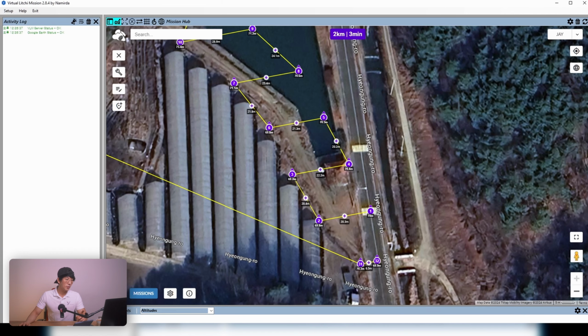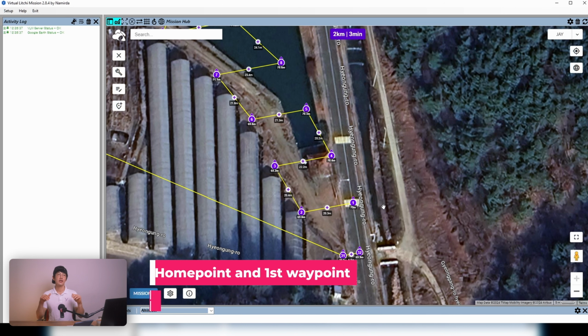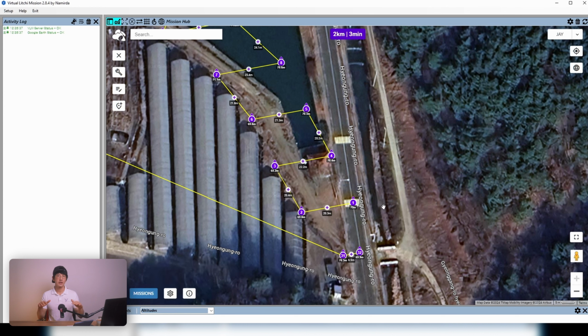Your first waypoint is supposed to be at the same level of the ground as this home point. If you set up the home point right over here, your first waypoint is pretty much the same height, the same level of the ground as the home point.